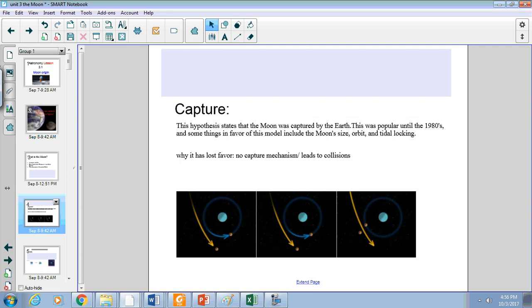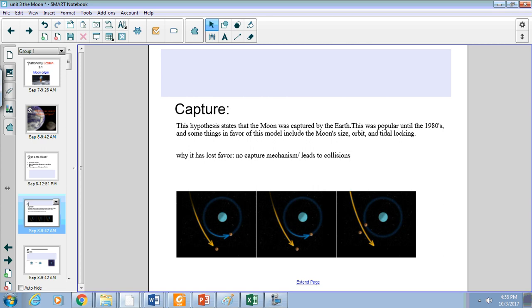So this basically states that sometime in Earth's early history, there is a large asteroid known as the moon, and it flew by Earth, and the Earth reached out and grabbed it and said, hey, be my friend, and you can be the moon. And the moon was like, sweet, we can be friends, and we're going to hang out, and I'm just going to revolve around you.